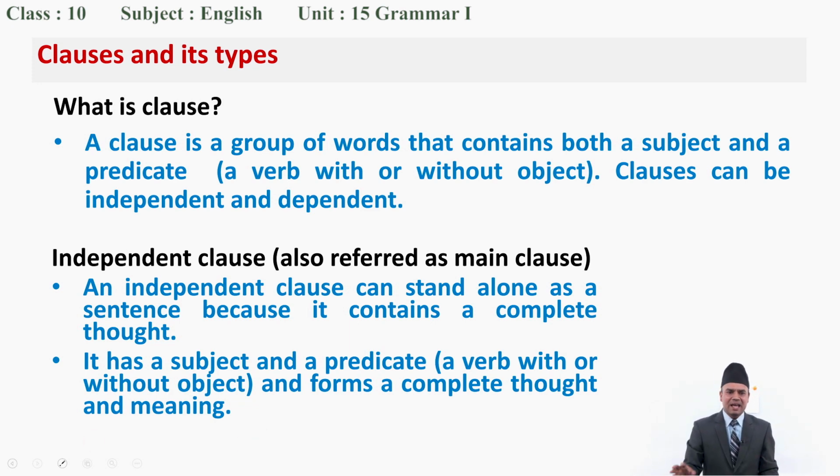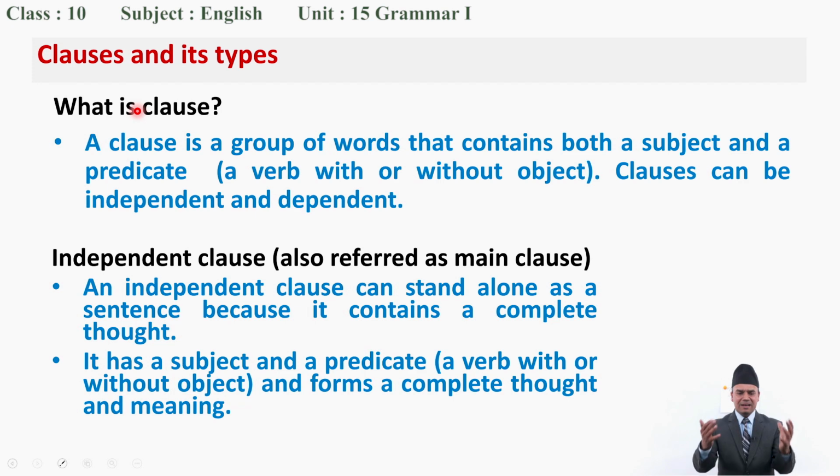That means an independent clause is a very meaningful sentence with complete meaning, complete thought, that also follows the subject-verb-object pattern. That is called independent clause. Just remember simple present tense, simple past tense, simple future tense. These are all examples of independent clause because they are complete by themselves, because they give a complete thought and complete meaning. Understand?